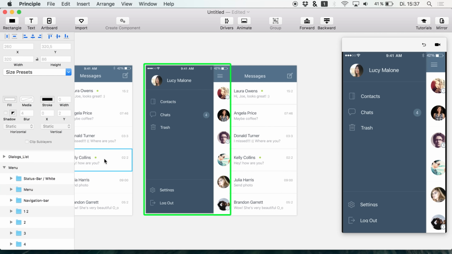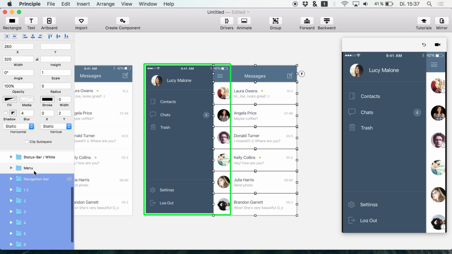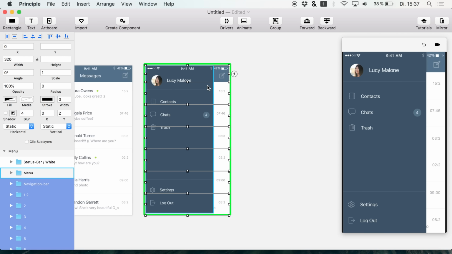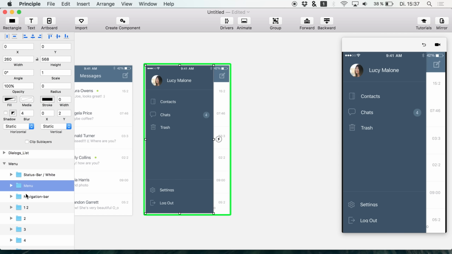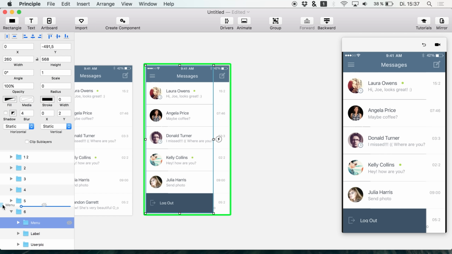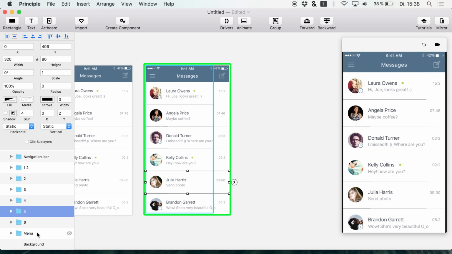The first thing that we are going to do is select all of these layers here on the right side, because the creator of this sketch file placed them on the right and we want them to be at the center of the artboard, of course. So select all of them. In this case, it's all of the layers but the menu and the status bar, and we are simply dragging them over to the center of the page, and we are going to place the menu at the bottom of the artboard. That can be kind of tricky sometimes. Just drag it below so it's not visible anymore.